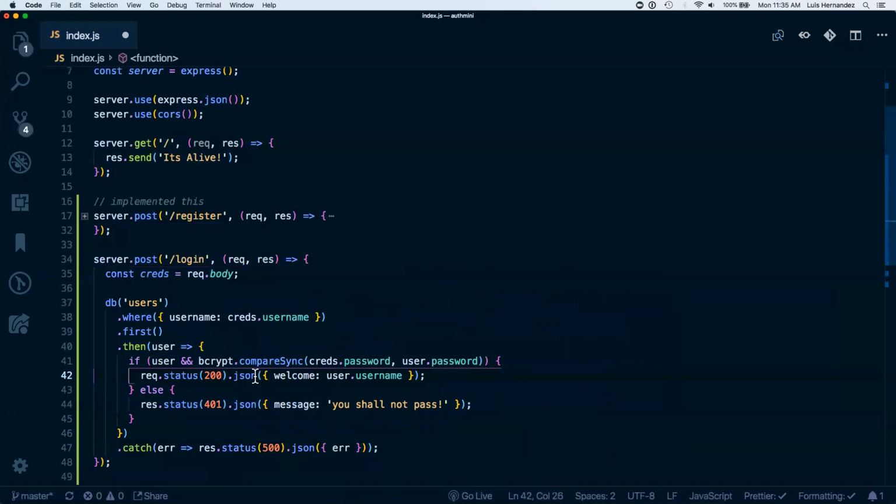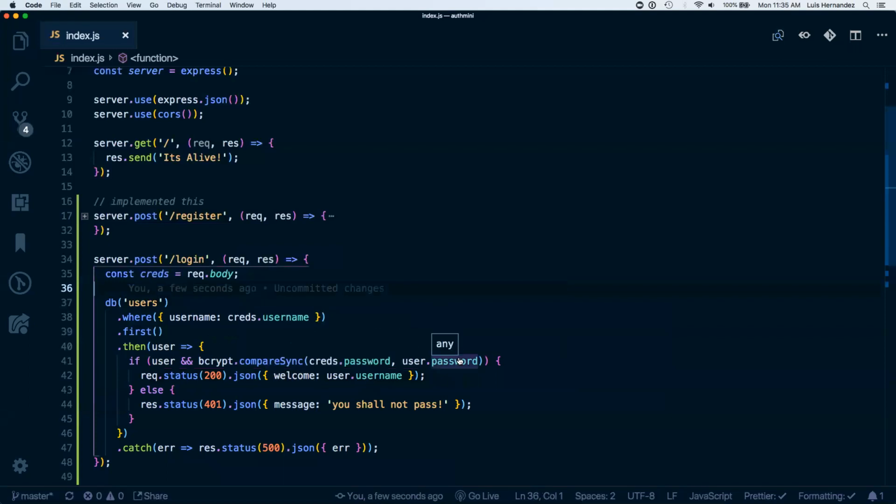So like that, okay? That's the basic logic of it. You could do a lot more, like validate, make sure that you have a username, that you do have a password and all that. But that's the basics of it. Once you do all of that extra thing that's not related to authentication, the authentication portion of that is comparing the passwords. And bcrypt knows what to do for that, so you don't have to worry about it.